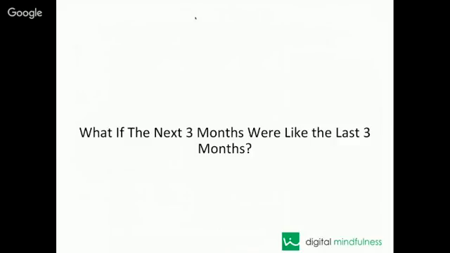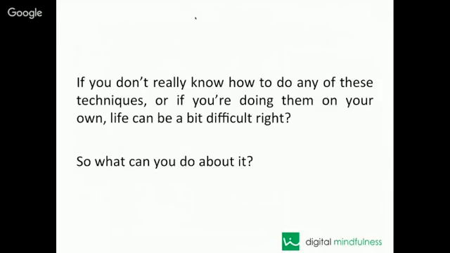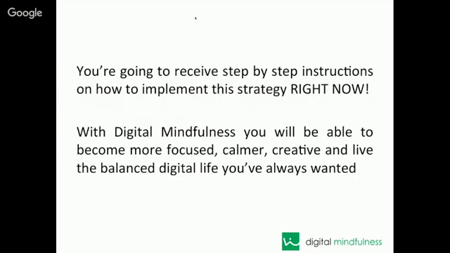I'm going to share with you step-by-step instructions on how to implement what I've been talking about right now. Because the main fact is that if you don't really know how to do any of what I've been talking about, to implement a mindfulness practice at work, or to access your flow, or if you're just doing them on your own, life can be a bit difficult. So with what I'm about to say, you're going to be able to become more focused, calmer, creative, and live the balanced digital life that you've always wanted.